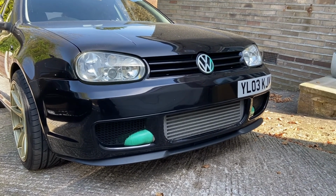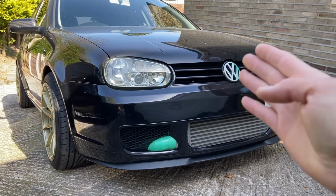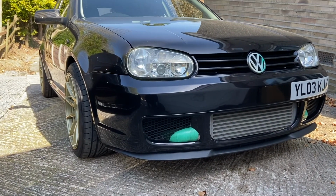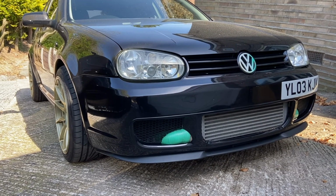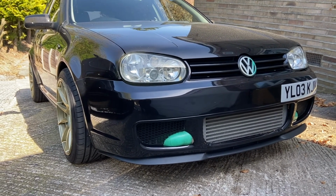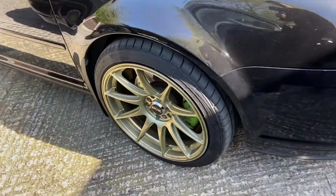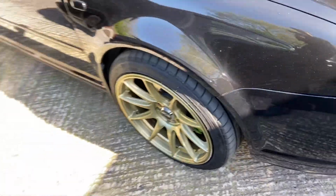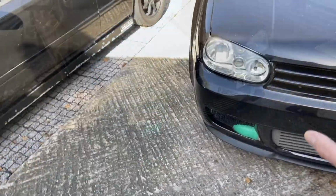The emblem, guys, I am thinking of going gold to tie that into the wheels. So my plan is, I'm actually going to be refurbing the wheels at some point soon. So I'm thinking of going gold again on the wheels, maybe a slightly different gold. But I'm also going to go gold on the calipers, yeah? And gold on the emblem. Gold, black will be the new theme.